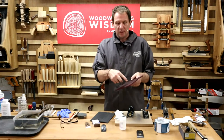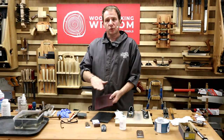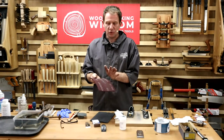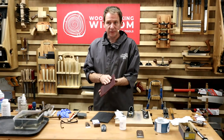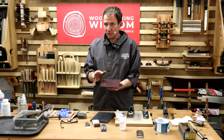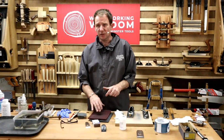I get scissors, we cut this out. I've even put them on my orbital sander. So you can add them to things like that. They will stick onto the Velcro, but you want to make sure you use the same side down if you use it more than once. Okay? Use it dry, make sure you've got extraction. That's a must, because the black dust that comes off of this is unbelievable.